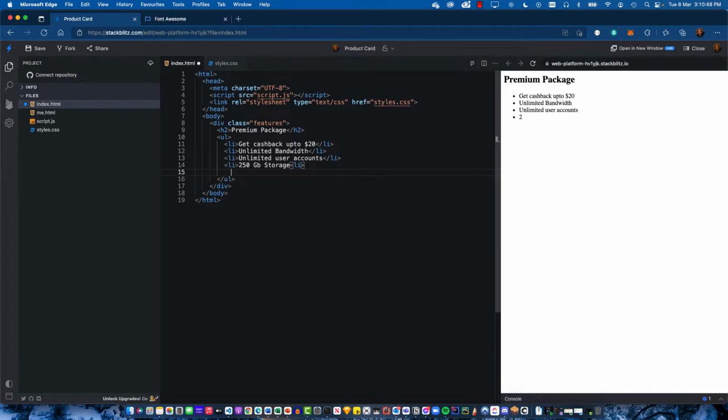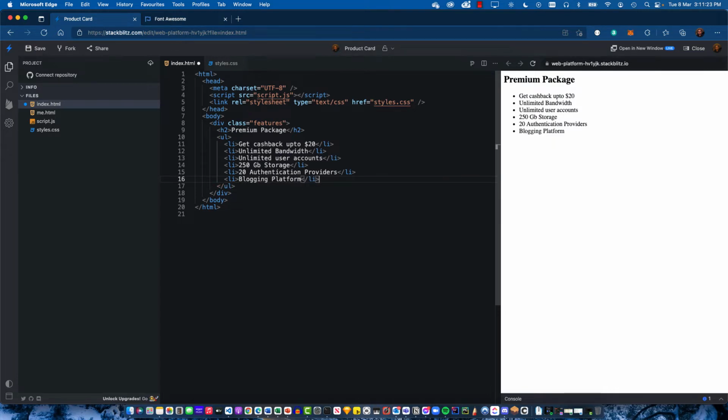Yeah, so you can just add all the list items here. 20 authentication providers, and let's just get rid of this one. What else? Let's add one more, which says blogging platform, maybe something like that.